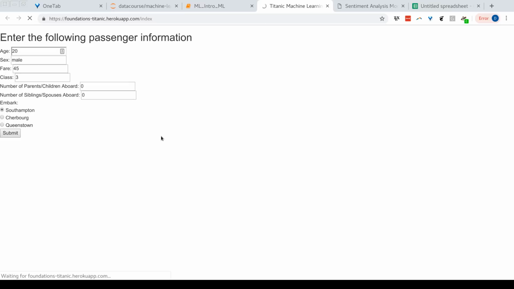Underneath the hood, there's a machine learning model that's been trained beforehand. It's going to take this observation, run it through the model, and tell us whether, given these characteristics, the model thinks this passenger would have survived or not. In fact, it's going to give us a probability. It says the probability of survivorship is rather low, around 12%. If we think about what happened during the Titanic, they said women and children first, and I believe there was some classism going on. So if you're in a third-class cabin and you're a male and you're an adult, you probably didn't survive.